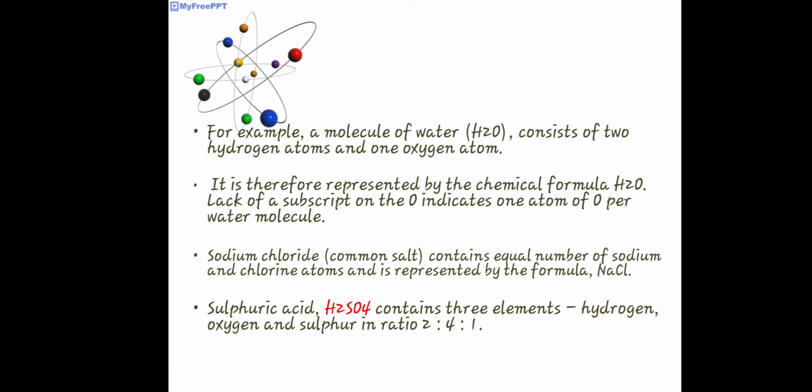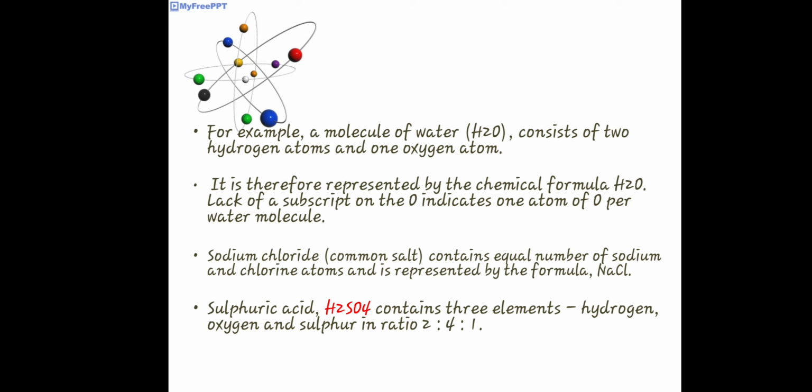Like, for example, the molecule water. As we all know, water is a combination of hydrogen and oxygen. It actually consists of two hydrogen atoms and one oxygen atom. So the number two here is your subscript. I will be explaining it one by one later, so just listen to this explanation. It is therefore represented by the chemical formula H2O.